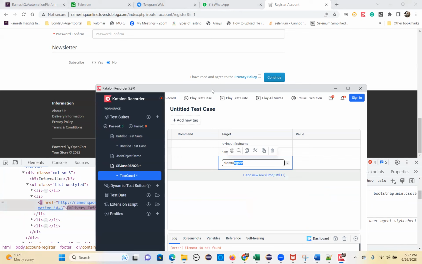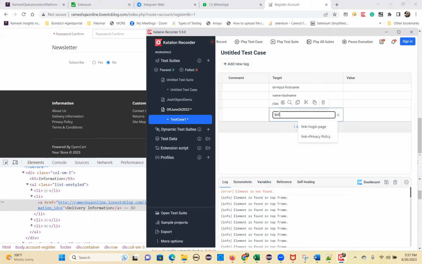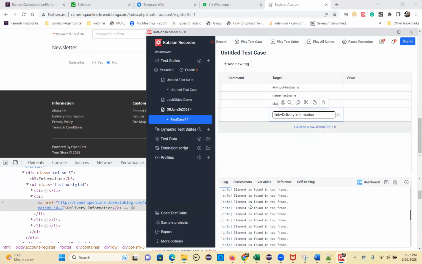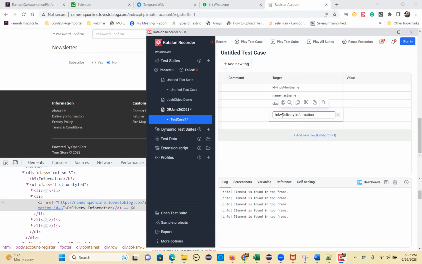Open Katalon Recorder, add a new row, and add link equal to this one. Just click on this. If you want, you can clear these logs. I need to click on this torch icon. See this? It's identifying with the link.